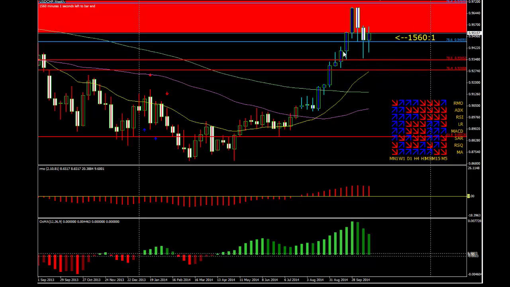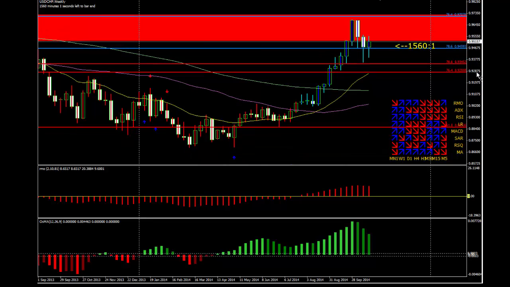You can see on the weekly that the bias is to the upside. We've seen a lot of strength for the US dollar against Swiss franc over this year. In fact, blue arrow, blue candles, RMO above. The OSMO has clearly been above. We've seen it dark green, however, on the OSMO. That's primarily because price has been consolidated over the last 3 weeks, and price has not made any new highs. Therefore, it's likely to be pulling back, which is likely to see consolidation.